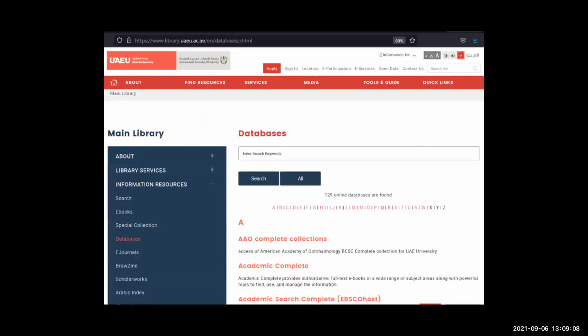And where can you find peer-reviewed literature? It's usually through a research database. And there are more than 100 databases in our university's library online service. And I'm sure you have some database that is linked to your field. For example, in medicine, a lot of people use PubMed as their research database. So that should be your starting point for searching, and Zotero can import articles directly from a research database.